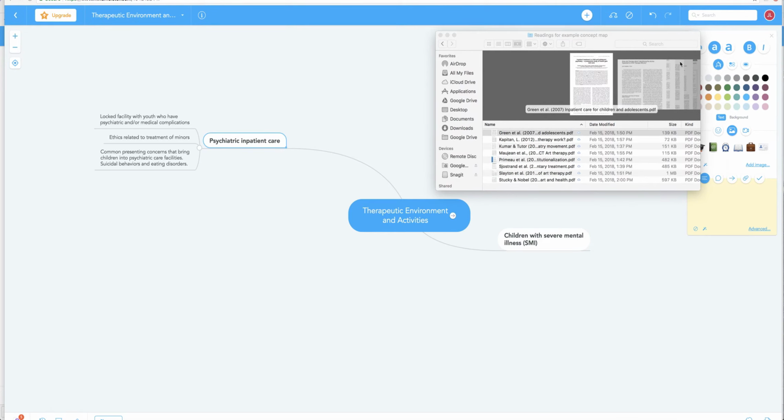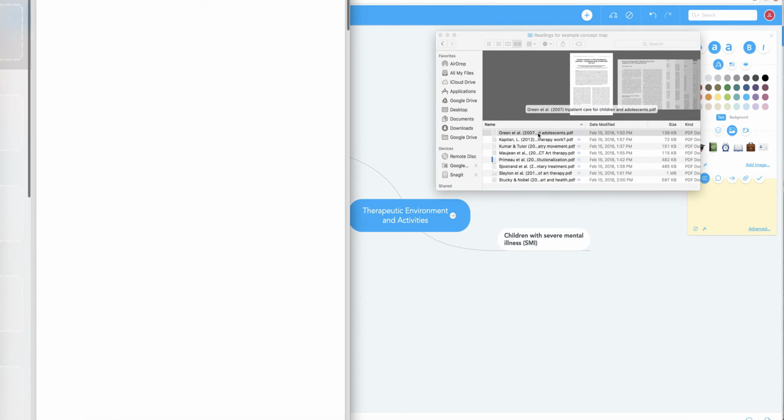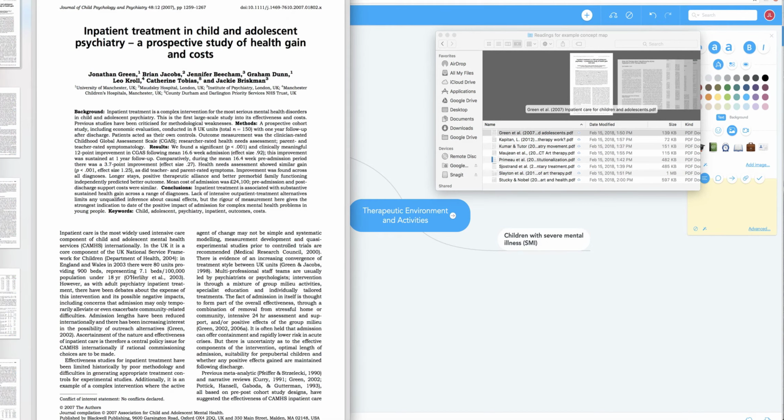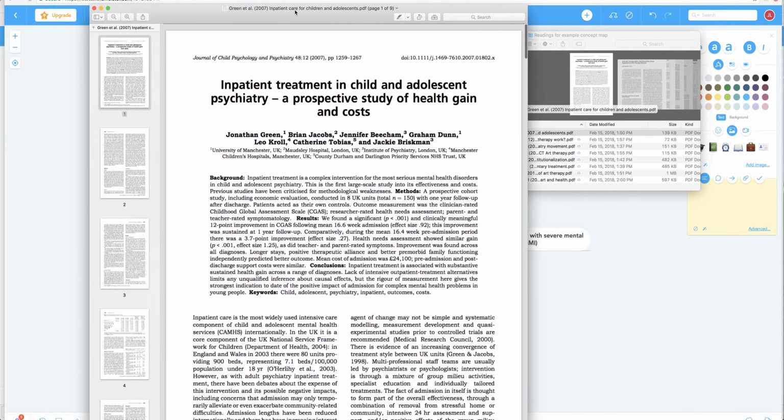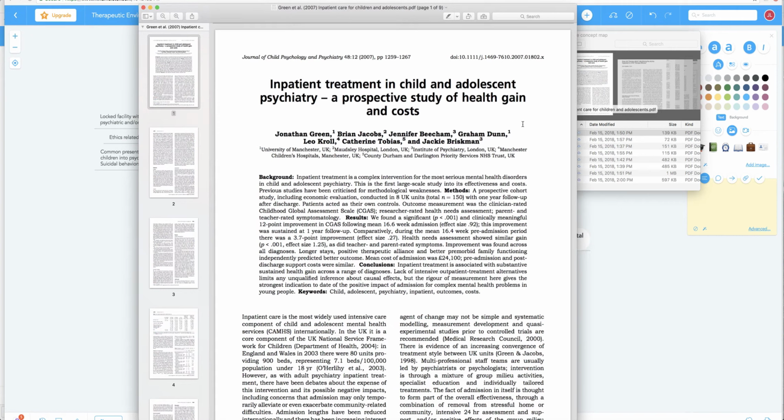And so I might say, okay, here's an article that I found relevant to my topic. I'm going to pull it up, and you can see here that this is an article focused on inpatient treatment in child-adolescent psychiatry, a prospective study of health gain and costs. All right, and so with this topic, I can then start to read and find out more about inpatient treatment.